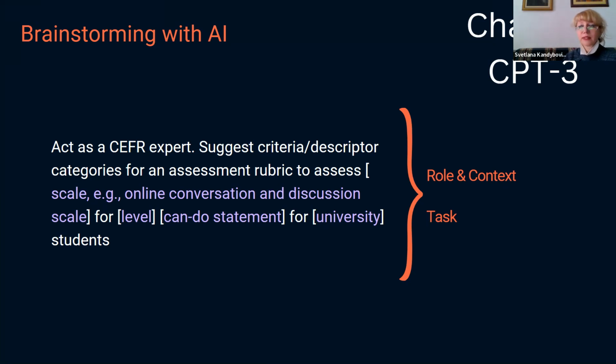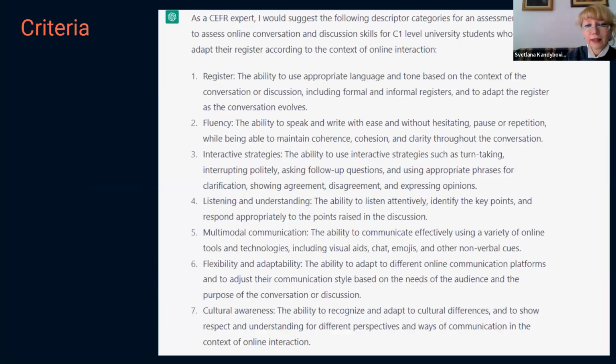So here's what we get after we feed the prompt. ChatGPT may come up with lots of ideas like register, fluency, interactive strategies, detailing every single ability, listening and understanding. Multimodal communication, flexibility and adaptability, cultural awareness.